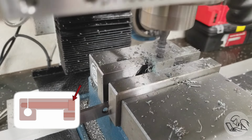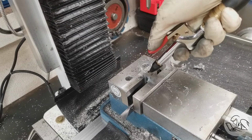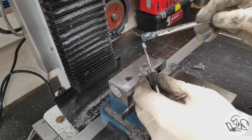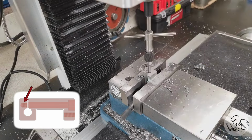These are all new operations for me in stainless, so I didn't know how some of this was going to go. What's that? Compressed air in the Blondihacks shop? I know, I don't usually use it. I do have a small compressor though, and I busted it out of storage just for this job because it's really important to get the chips out of that very deep hole that I'm about to thread.